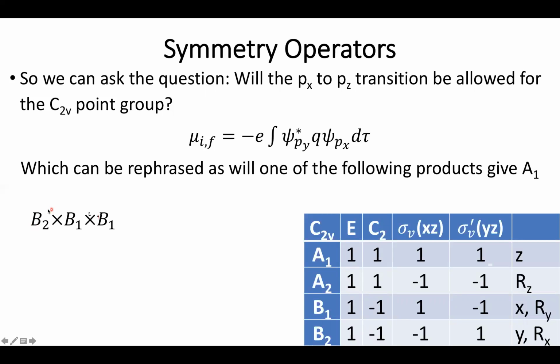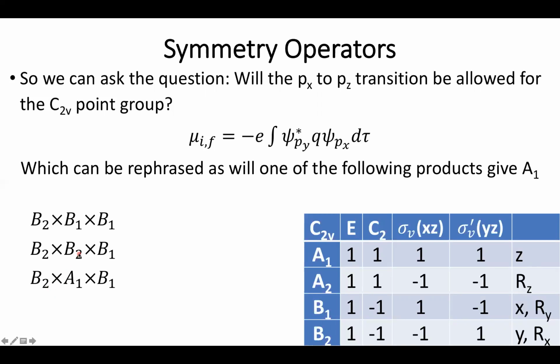So these two are going to stay fixed. Now what I'm going to be doing is trying different values of Q. So as I said previously, this can be oriented along the X, Y, or Z axis. So we're going to try each one of these individually. So we have the photon being oriented along the x-axis for B1, the y-axis, which would be B2, and the z-axis, which is going to be A1. So now I have to try and solve each one of these symmetry products.